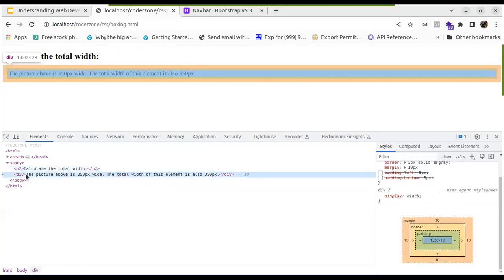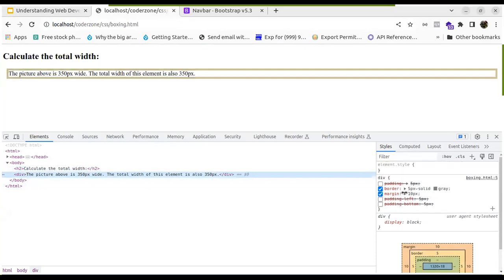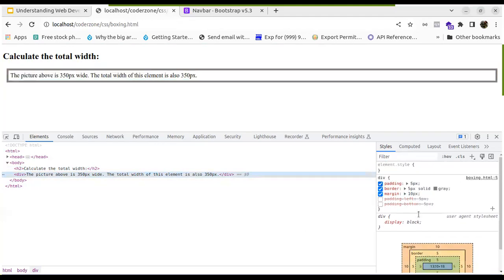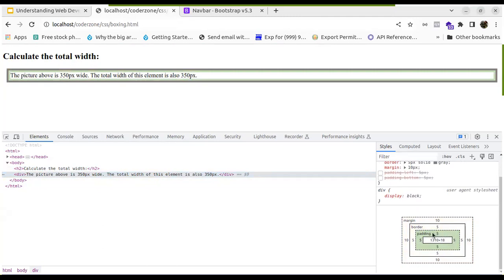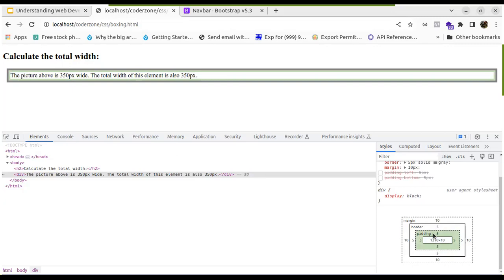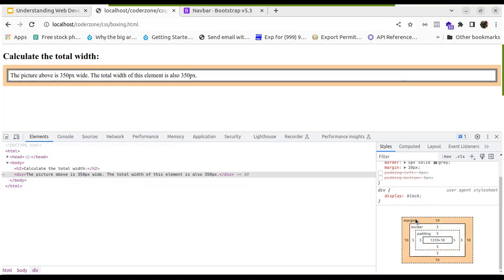When you select the div container, this will give you whatever you applied above. This will give you a preview about it. Here we haven't added the padding. If I enable the padding, it will get applied below. Okay. So these are the 4 edges that got applied. When you mouse over the content part, it will be highlighted with blue. When you mouse over the padding, it will focus only on the green color part, the padding part. When you mouse over the border, it will highlight it. And when it comes to the margin, it gets highlighted.